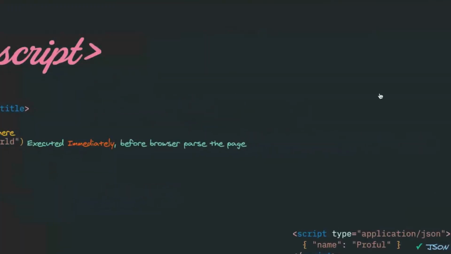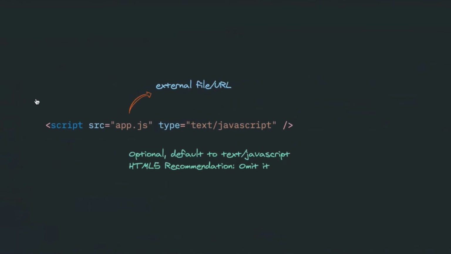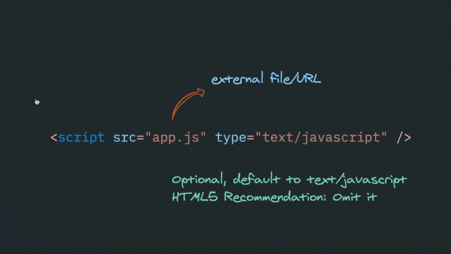Now coming to the second concept. Most of the time, the JavaScript code we wrote just now, which is printing hello world and doing some mathematical calculation, is known as inline JavaScript. Inline means we write the JavaScript inside the same HTML file. That is fine if you want to write a few lines of code, for example 10 or 20 lines, even 20 is on the bigger side.